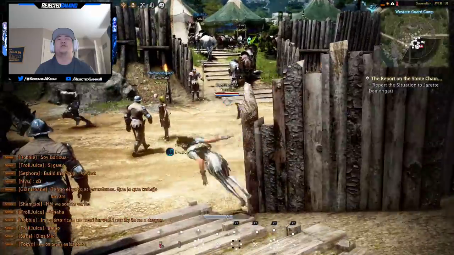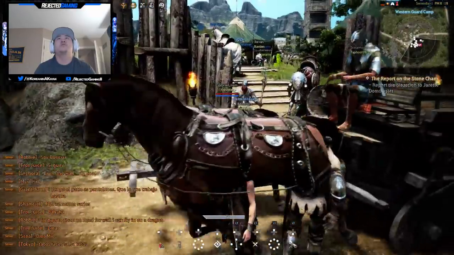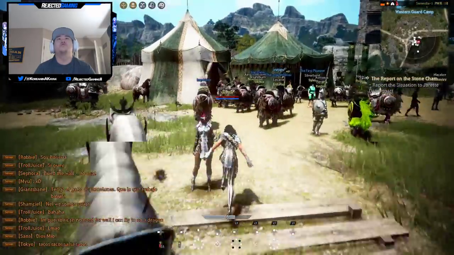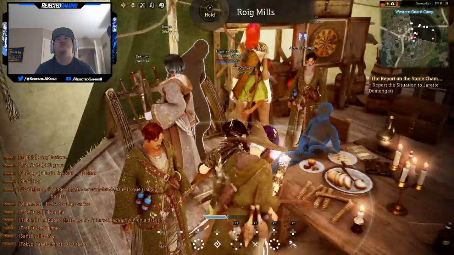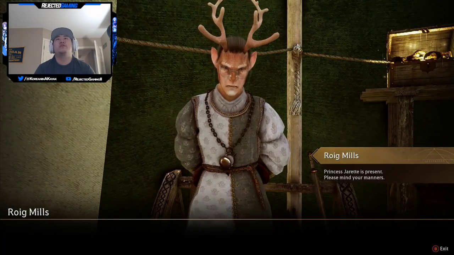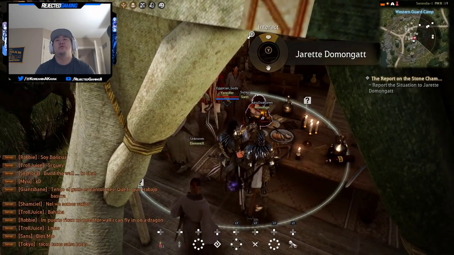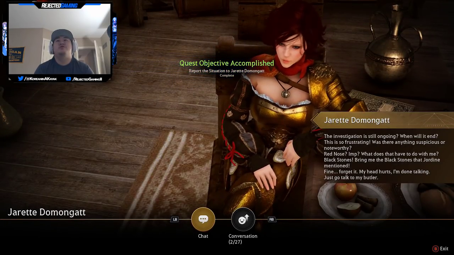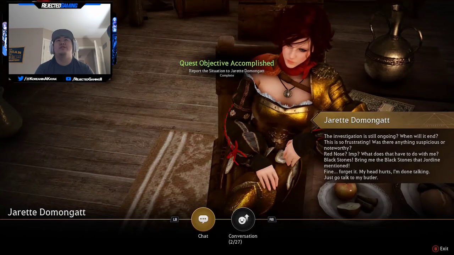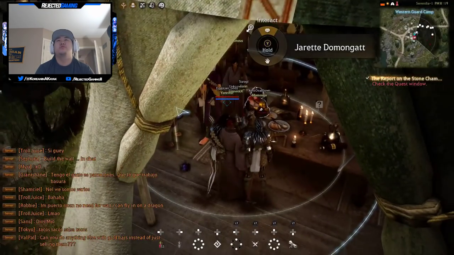What the heck? Oh, Jurette. Is she in here? I think she's in here. Yeah. I want to finish quicker and get back to the castle. No, Roy, get out of here. There we go. I'm tired of Cliff scolding. I don't want any of it. She's mad about the investigation. I knew this was coming. You don't want your wages, do you?